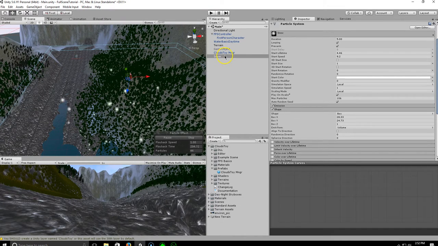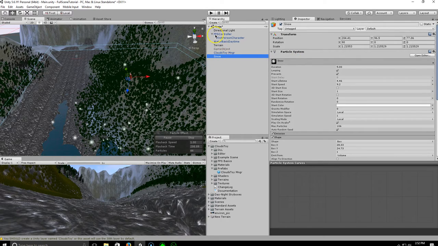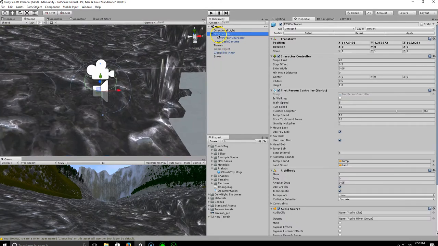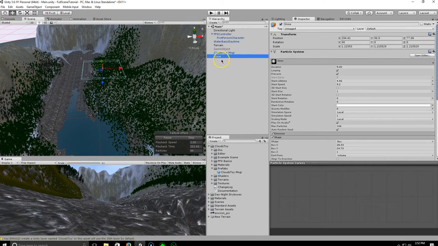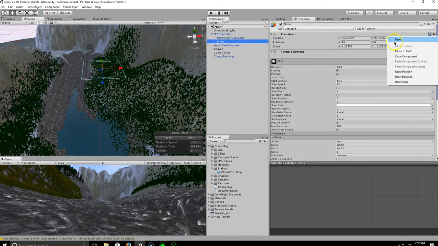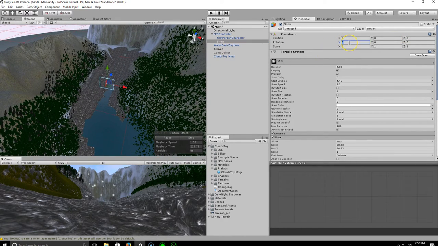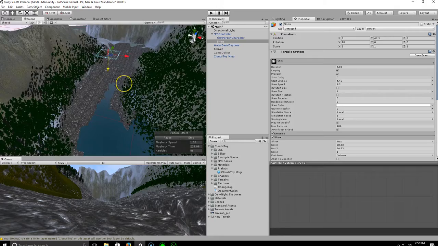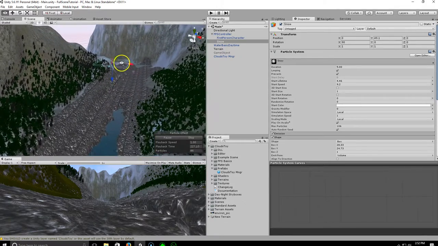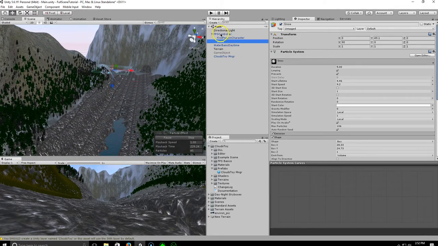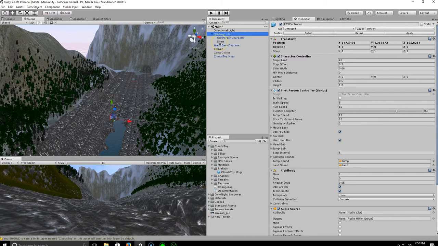So actually, to do that, what we can do is we can make it, where's our face controller right there? Snow, make it a child of it, and then change its transform to that, change its X rotation back to 90, and then move it back up again. There we go. So there, I just made it a child of our player.